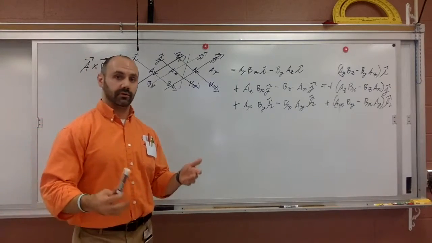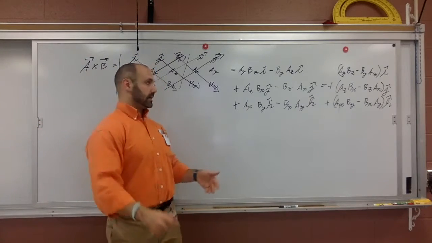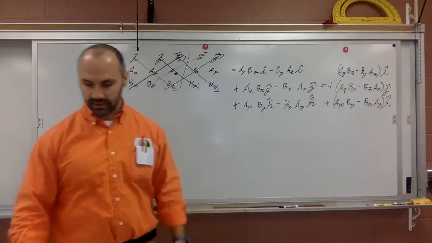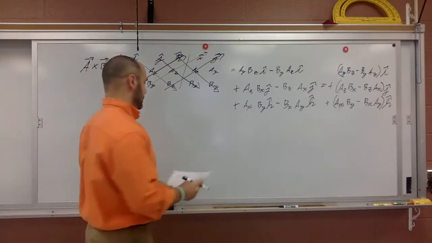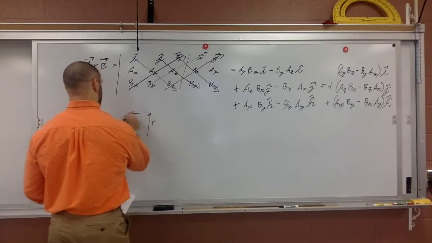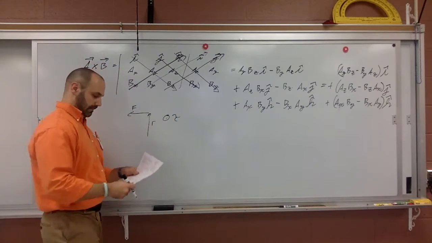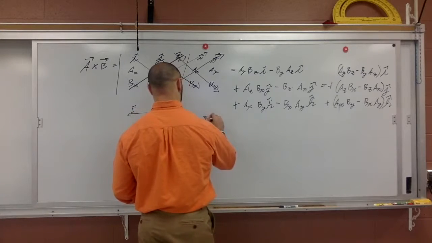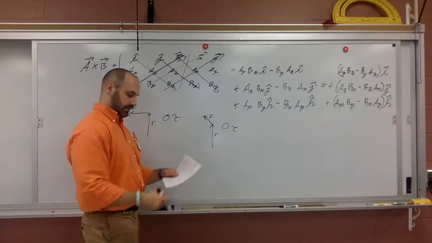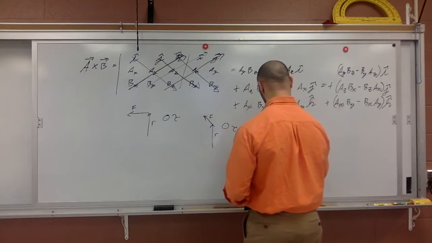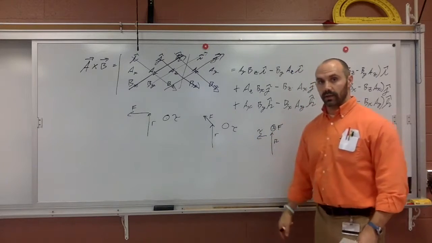So torque as a vector cross product. Now, if we have torque, then it was r f sine theta. Now it's still r cross f, and we can calculate it using this if we have r and f in unit vector notation. And just as a reminder, if this is r and this is f, then the torque ends up coming out of the board. Or if we have this, again, same thing, r cross f, the torque comes out of the board. And if I have r and then f going into the board, then the torque is going that way to the left.